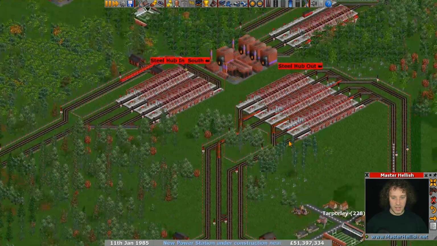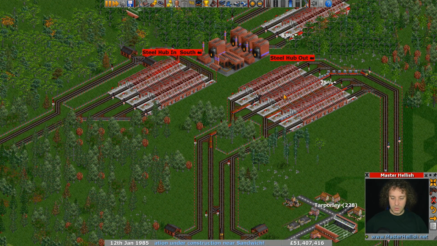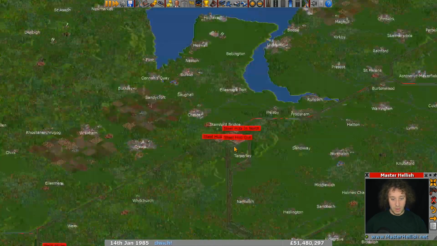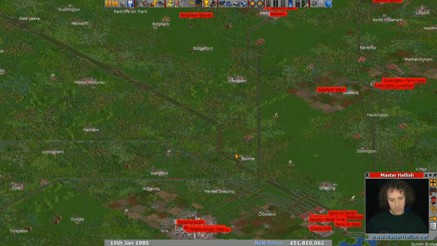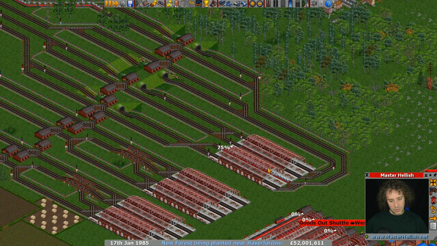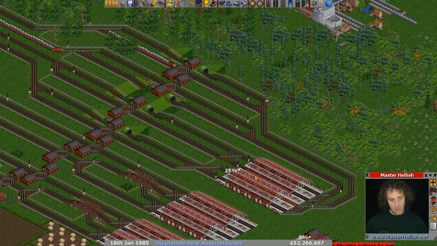4 steel trains heading to steel hub out, which is filling up of steel. What's going on? Let's come down here. So we've got steel trains coming in and then not unloading, and then going back up again. The only thing I can think is that they're coming down here and deciding to use the depots after the station.